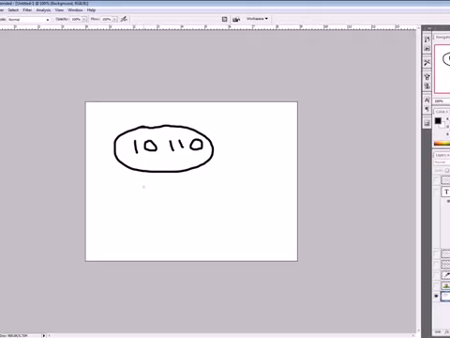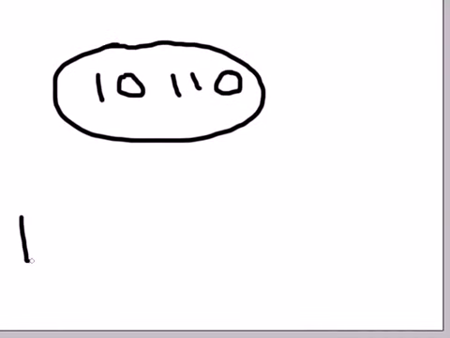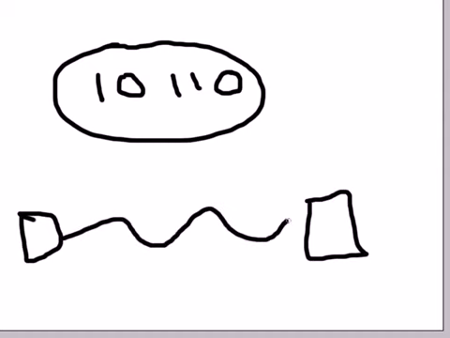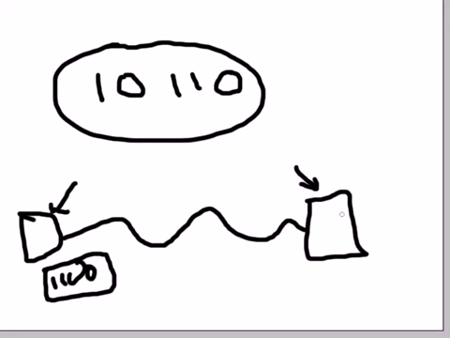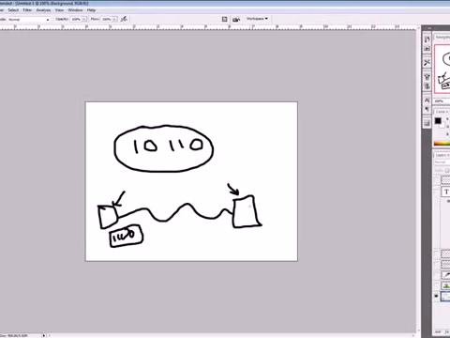So, for example, what we have going on so far is a connection between one computer and another, and remember, the cable between them is called the physical layer. The physical layer is pretty much anything you can touch. Now, the data link layer takes all the ones and zeros and puts an address on them. Say, this is your address, and this is your address. What's going to happen next, I haven't told you yet because we're not to that tutorial. But that's pretty much what the data link layer does. It puts all your ones and zeros in an envelope, stamps the envelope and puts the address on it.